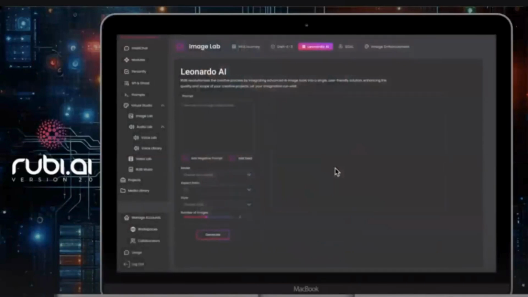And then you can just click off of it and it'll go back down. So it's an easy way to get to the full screen image that you want to download. Now, we are bringing Leonardo AI into the play. And if you look at the top up here, you see our new menu system when you get to Image Lab.